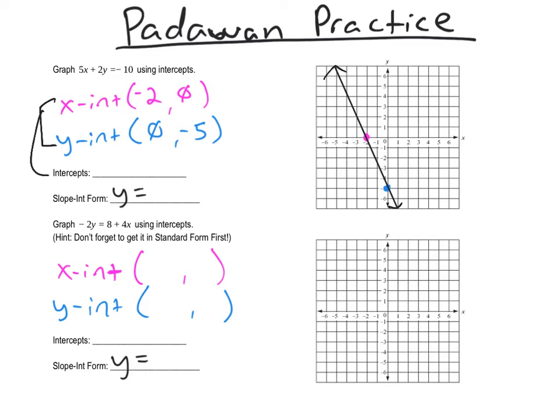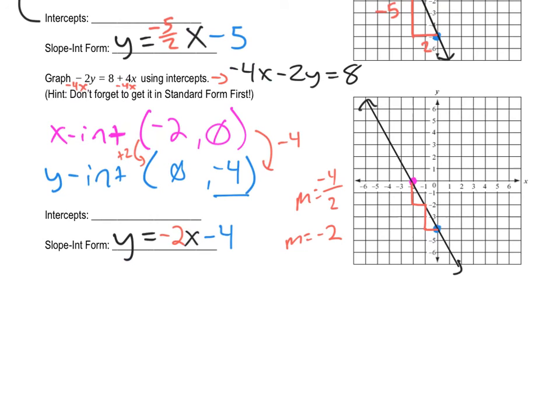We know already that it will be something minus 5 at the end here. So how do we find that something that's slope? Rise over run. You can go down 4, it looks like. Down 5. Counted wrong. Down 5 and over 2. So negative 5 halves of x. Minus 5 is the equation.